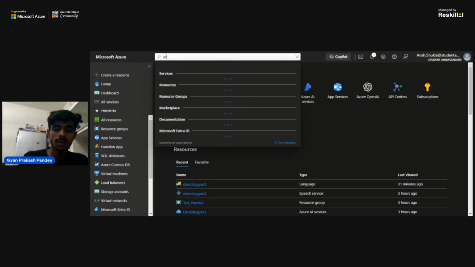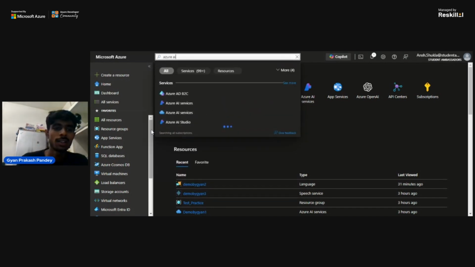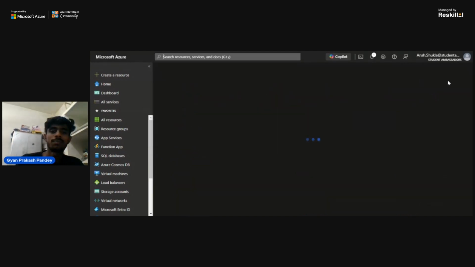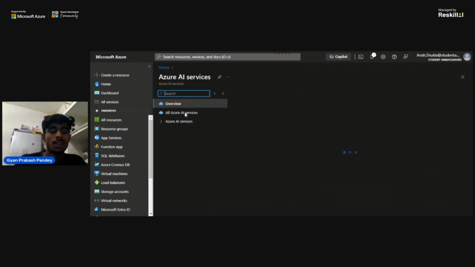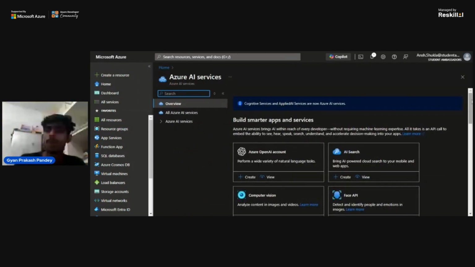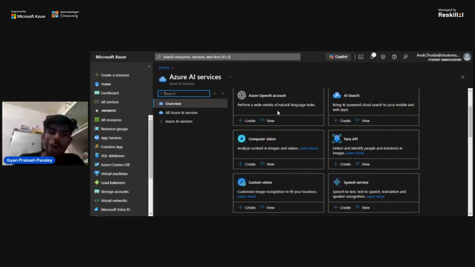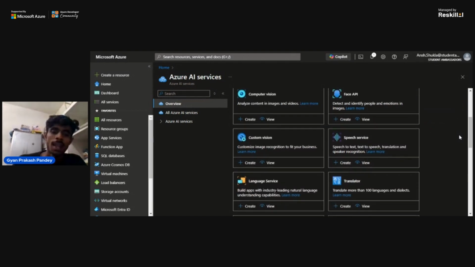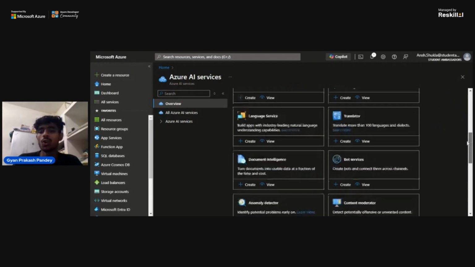Here is the service called Azure AI. In this service we get multiple services. The services provided by Azure AI are Azure OpenAI Service, Azure AI Search, Azure Computer Vision, Azure Face API, Azure Custom Vision, Azure Speech Services, and many more.